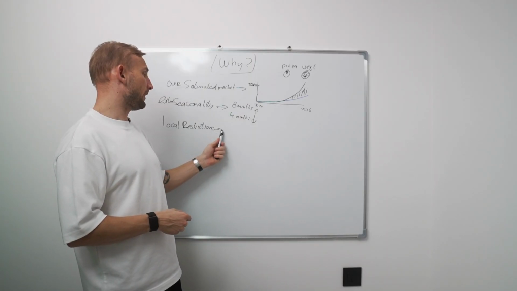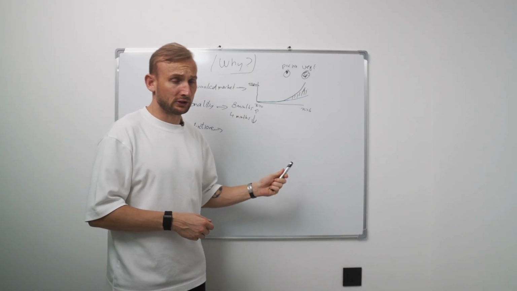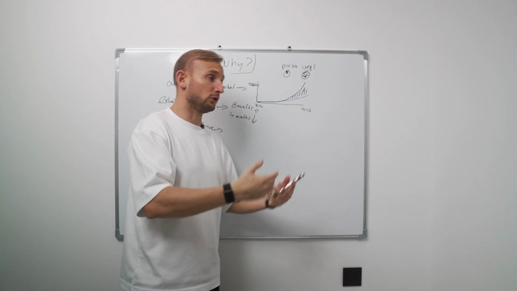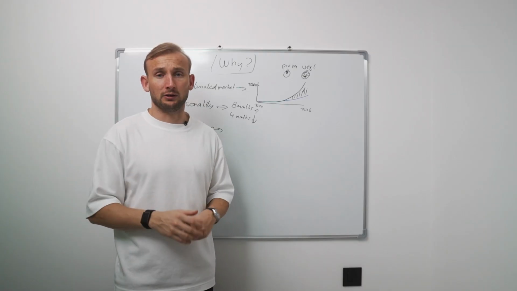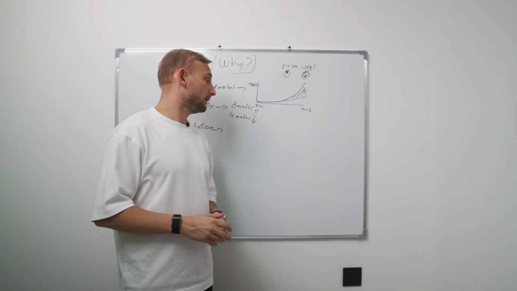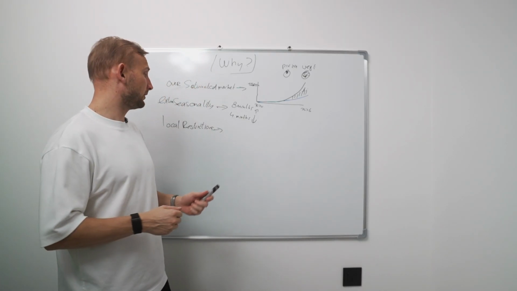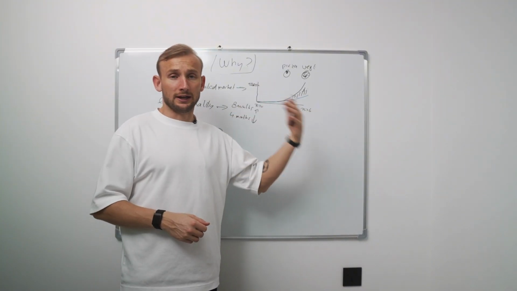Local restrictions, you have to make sure that you understand these local restrictions. You have to understand what you have to do. Otherwise, as in my case, if I didn't apply for the VAT on time, I will get fined. So they're super hard, they're super strict, but the local restrictions could work against you as well.